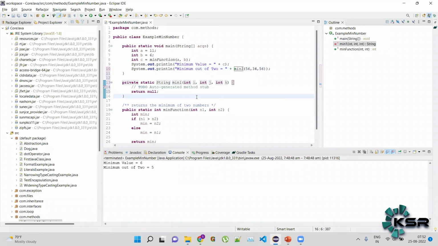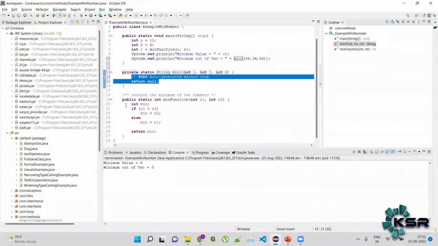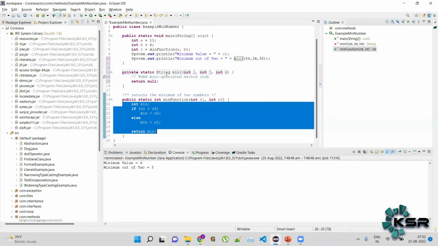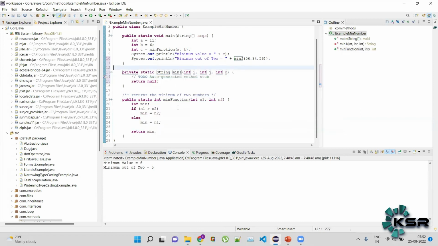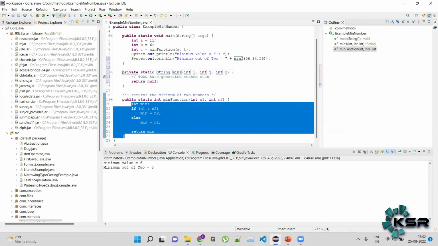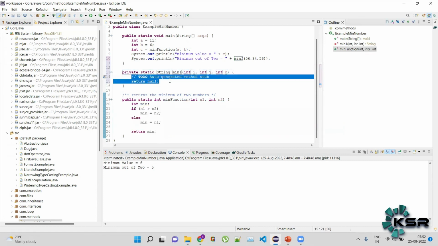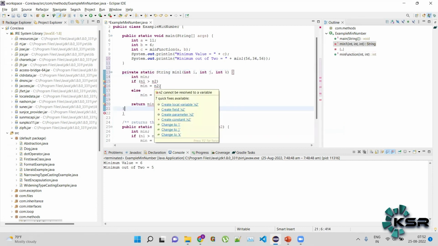Automatically, the system takes care. I have to write my business logic here. So I have to copy paste this and then do whatever calculation I have to do. So how do I calculate this number?